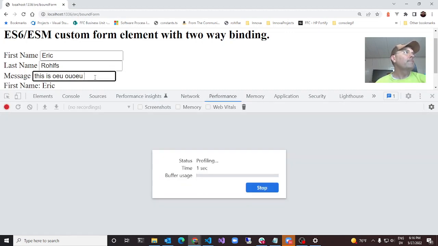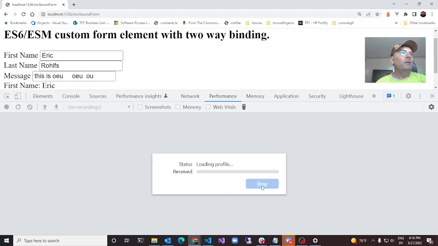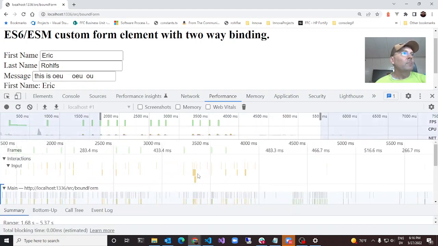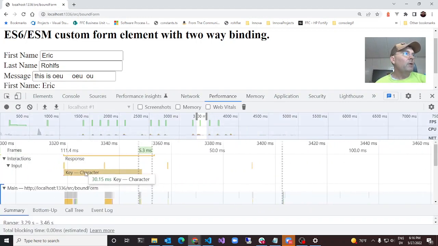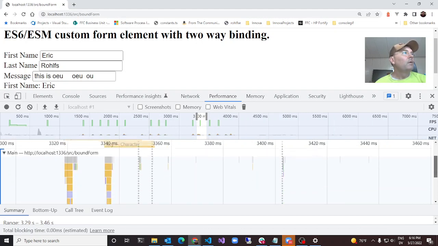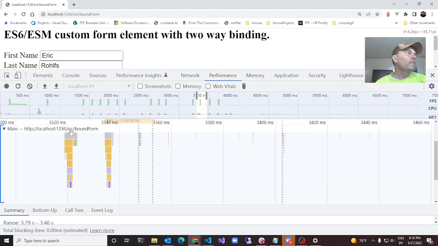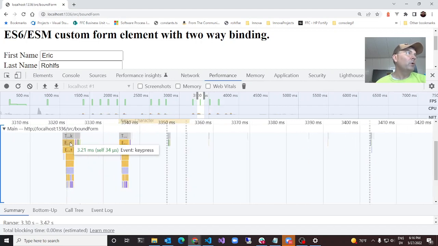Record. Got some data there. Let's zoom in. So there we've got a key change. There's a key event. So this one took 3.21 milliseconds.